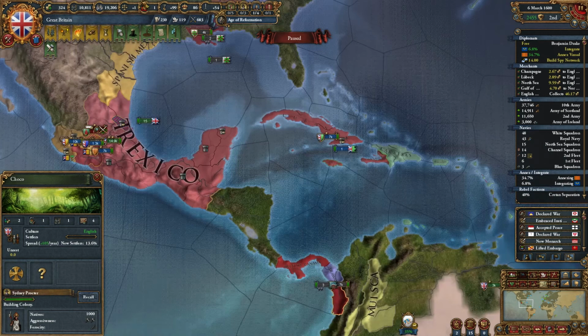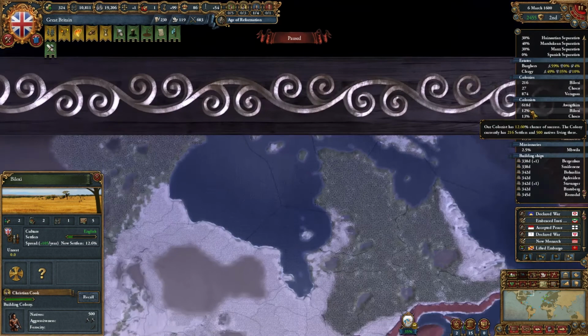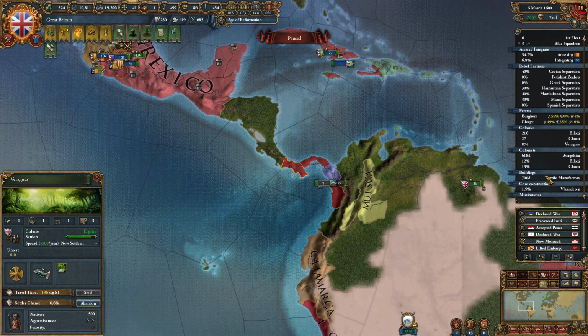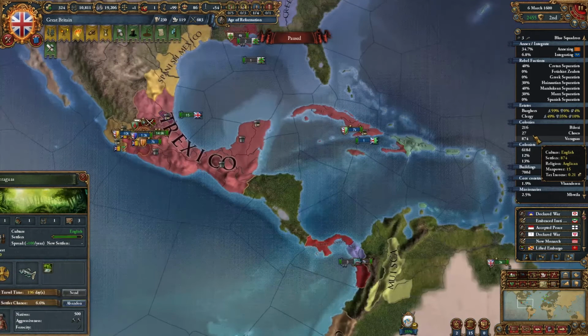Okay, I'm gonna take this guy from here, I guess. Where am I building? What am I building? So I have this here, okay. This here, okay, and this one here, and I think I'm missing something. So merchants, armies, navies, rebels, estate, colonies, yes. So I can do one more.